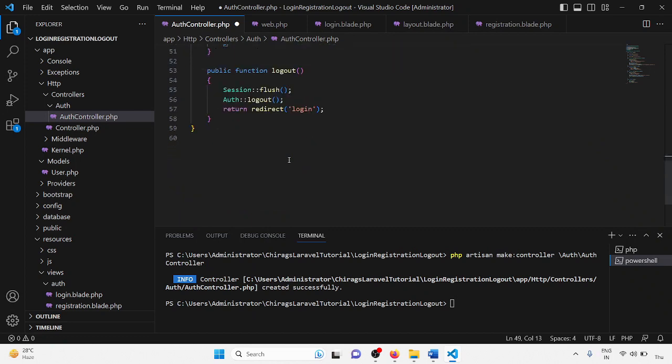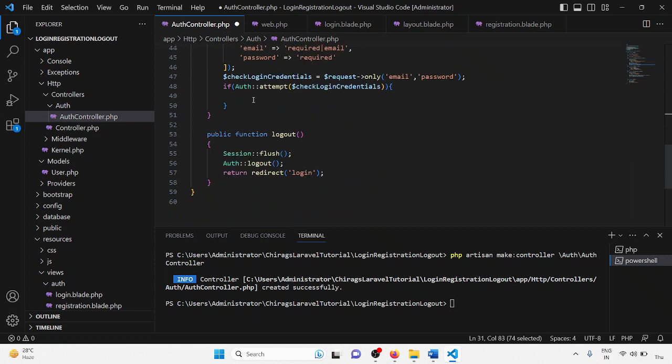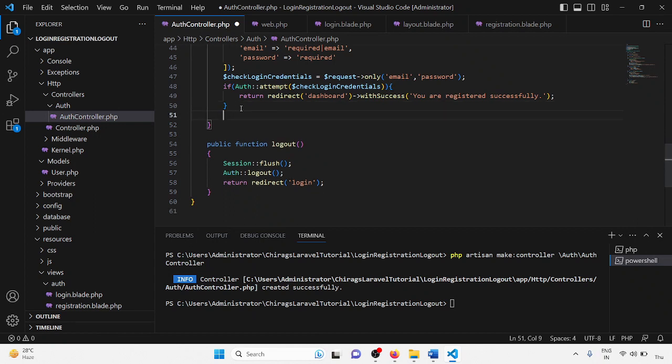If success, return redirect to dashboard, and otherwise return to login with invalid login credentials.